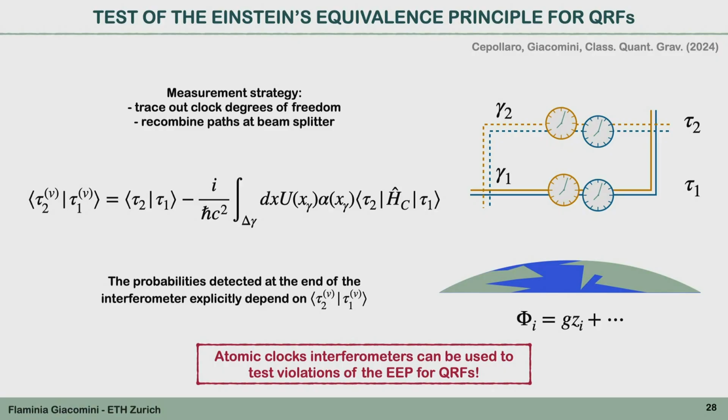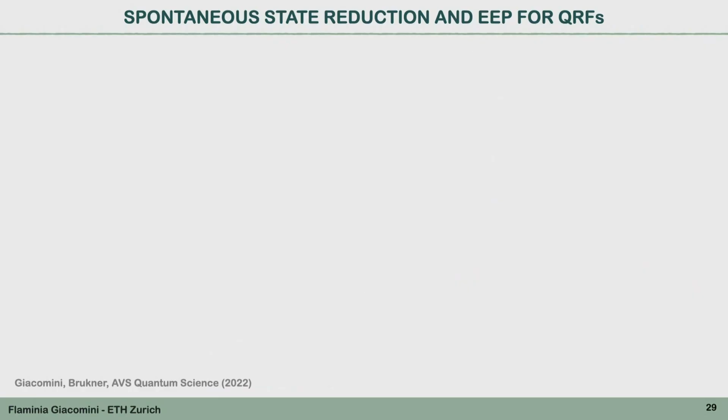So if the Einstein equivalence principle is violated, then in the quantum reference frame of the clock, it is impossible to write a history state. So we lose the possibility of having a history state if the Einstein equivalence principle is violated. So in a way, the validity of this generalized Einstein equivalence principle is also related to the validity of the perspective of the quantum reference frame itself. So it would be interesting to actually do this experiment.